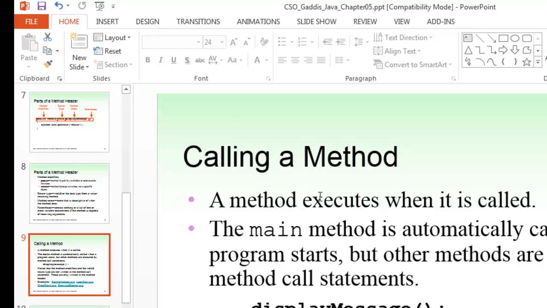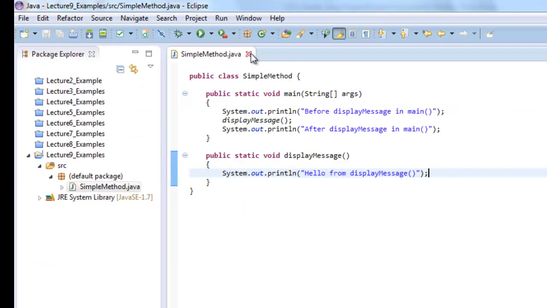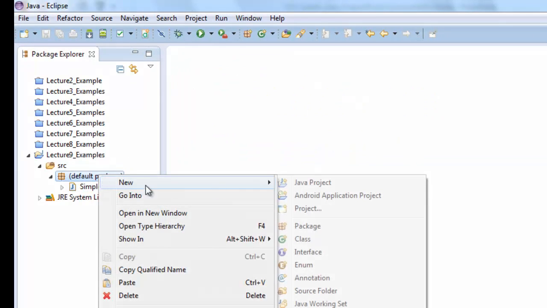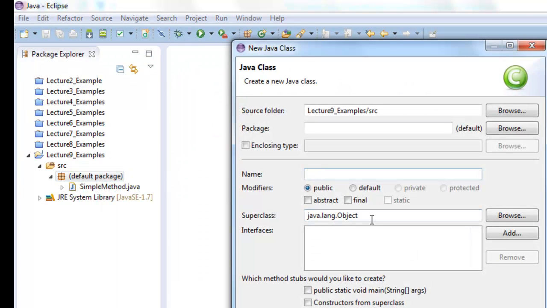So the next thing that I'm going to look at is we're going to make another example with method calls. In this package, I'm going to create a class. We're going to call this one LoopCall.